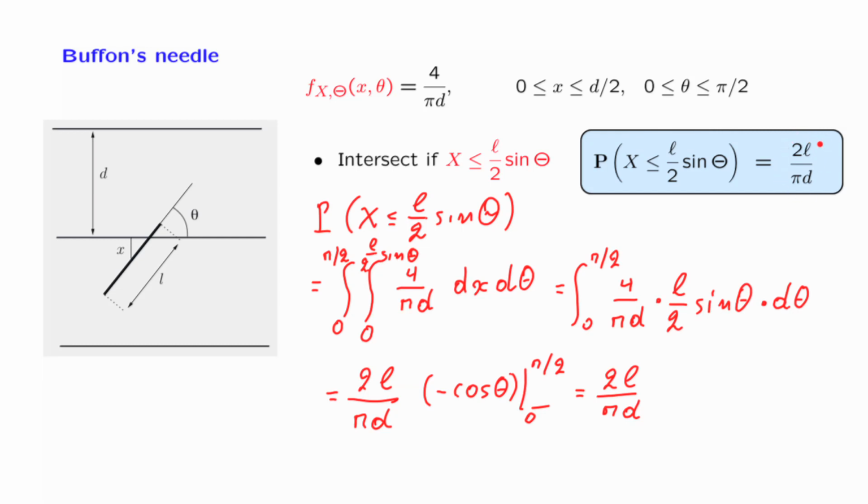And if you know the length of your needle and of the distance between the different lines, you can use the estimate of that number to determine the value of pi. This is a so-called Monte Carlo method, which uses simulation to evaluate experimentally the value, in this case, of the constant pi. Of course, for pi, we have much better ways of calculating it. But there are many applications in engineering and in physics where certain quantities are hard to calculate, but they can be calculated using a trick of this kind by simulation.